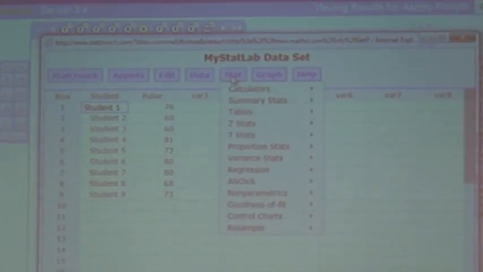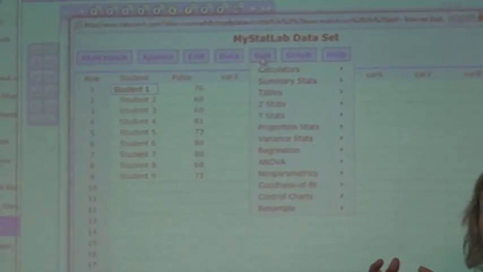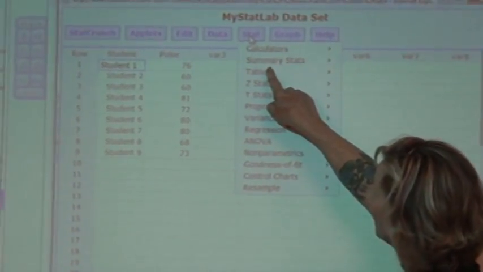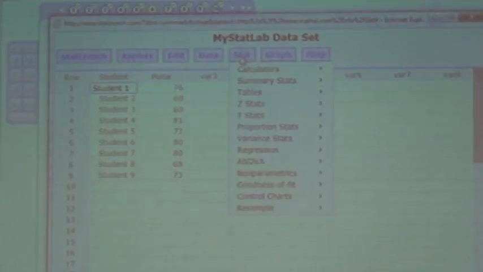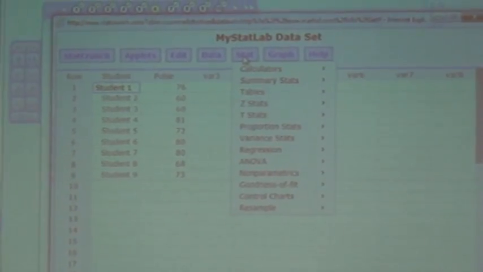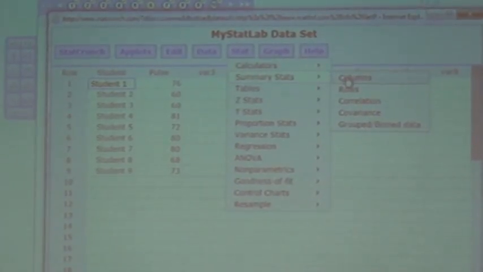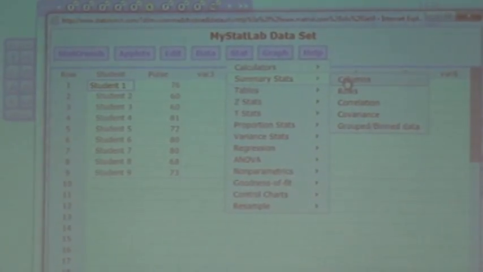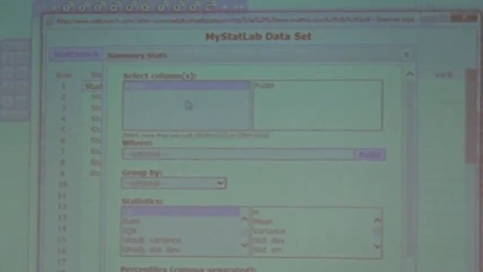So recall that all of our summary statistics, mean, standard deviation, 5-number summary, median, mode, all that stuff, is through, you click Stat and down to Summary Stats. And all of these calculations that we've been doing in Chapter 3 are called summary statistics. Okay. So let's go down to summary stats and over. Z-scores are also summary statistics in a way. We go down over to columns, and let's click our pulse rates.